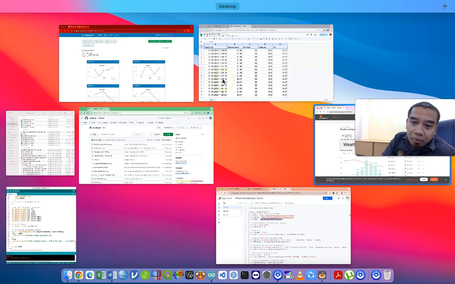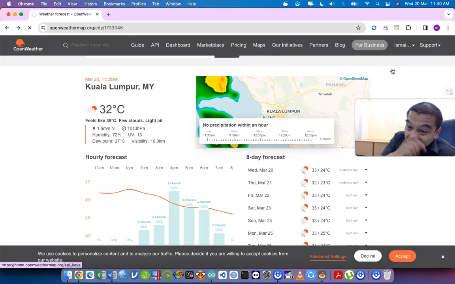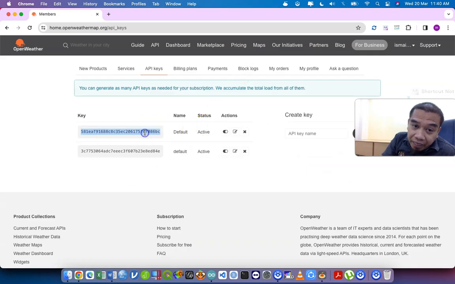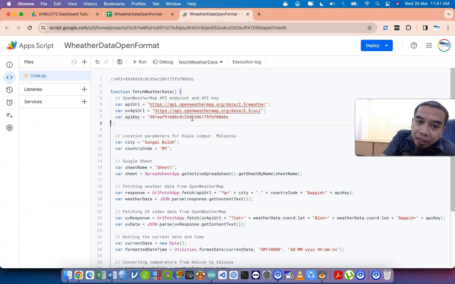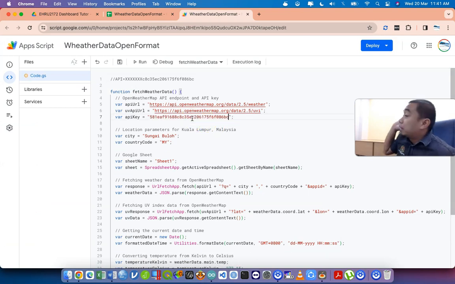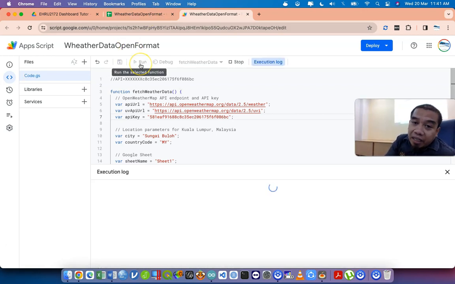For this Open Weather Data Format, since this is quite interesting to discuss, let me just share the idea. Let's say I'm going to copy the API key and then insert the API key, same as you insert your API key. Have you inserted it? Just like that, you can save project and then run.